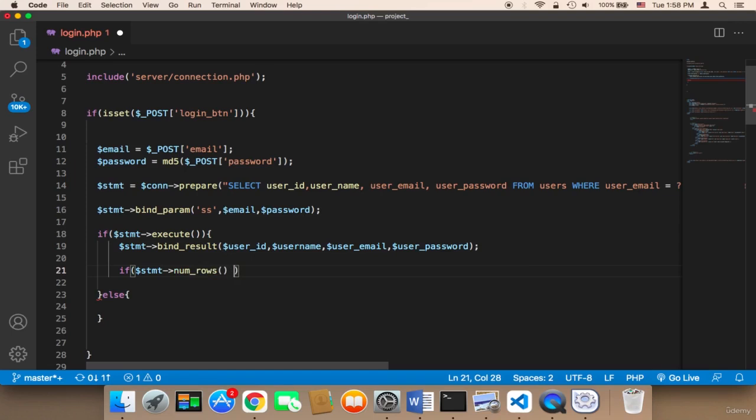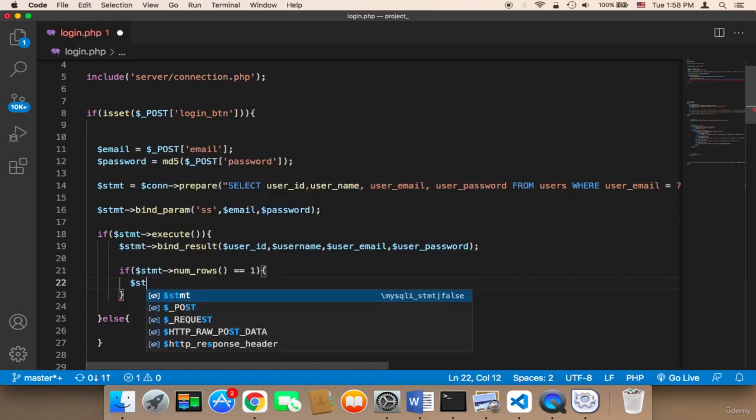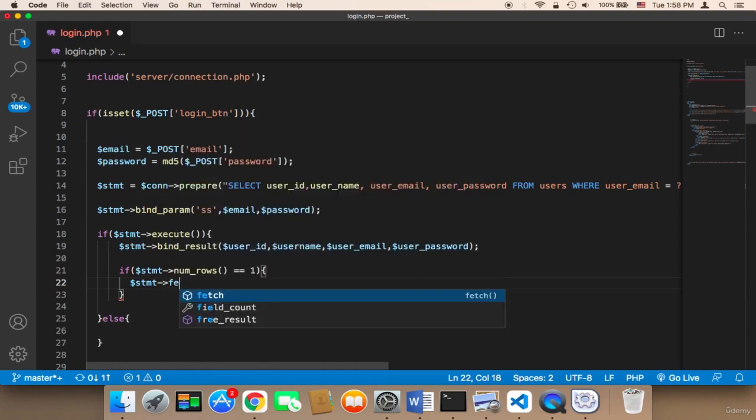If there's only one user, then we need to fetch. We need to say statement fetch. This is gonna get the result from the database.